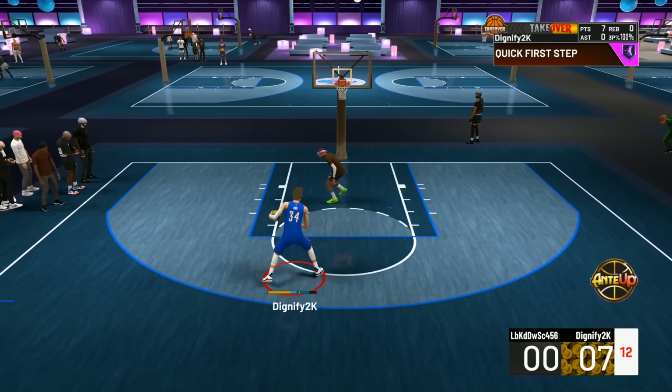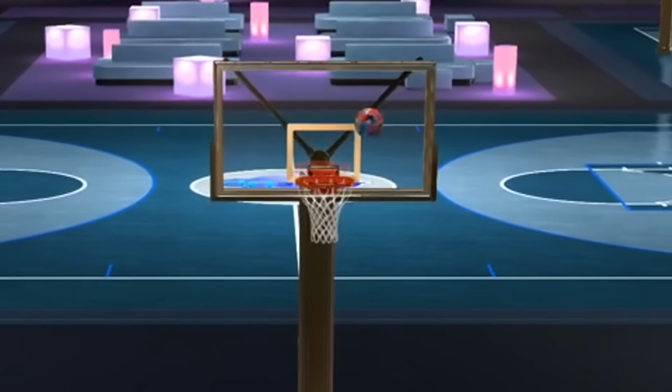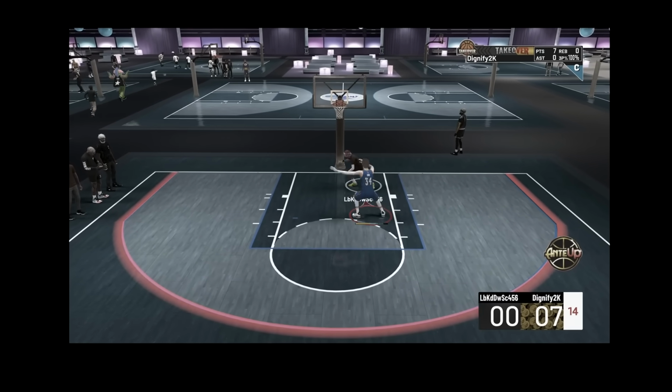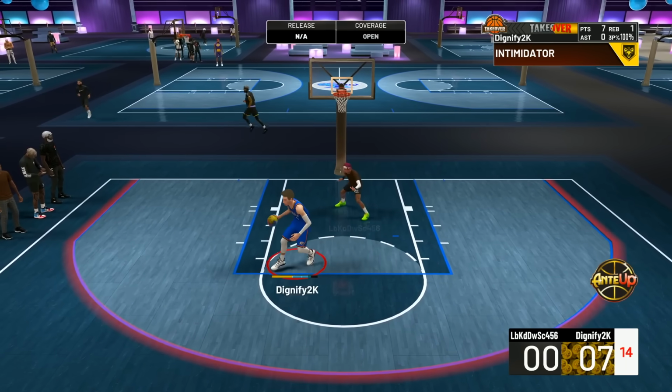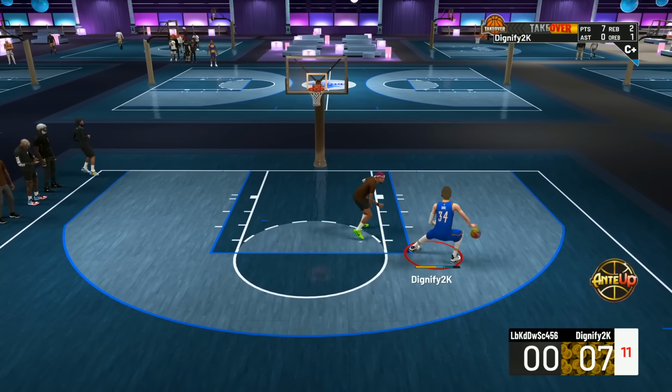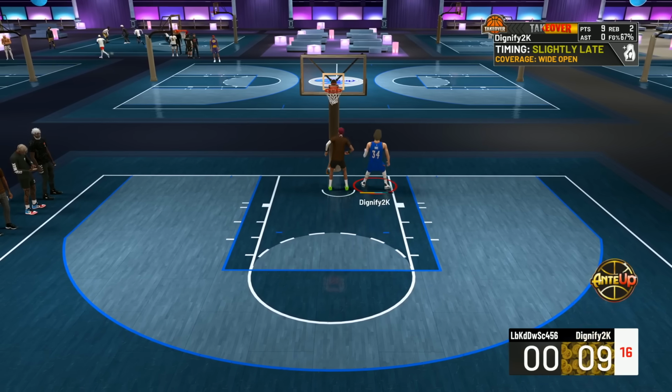I don't know all the animations I have, but we're about to try. About to try post face too. I missed. No. Oh yeah, he's slow. Oh. That's a good stop. Going to the post, spin out. Can we euro him? Can we give him the euro? Oh my gosh, and the finger roll?